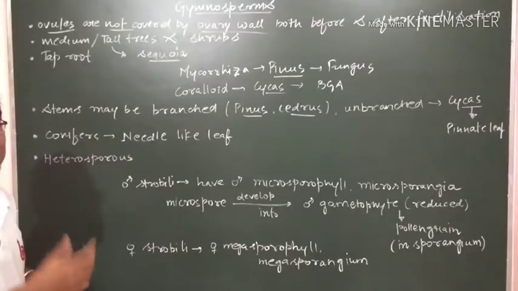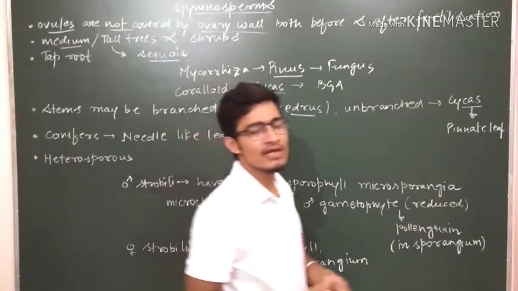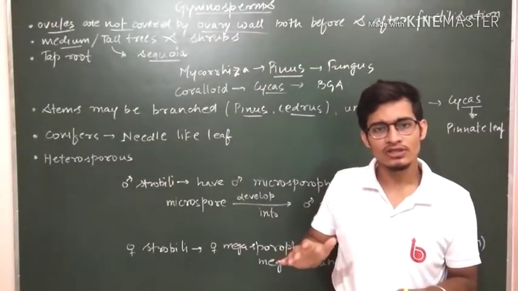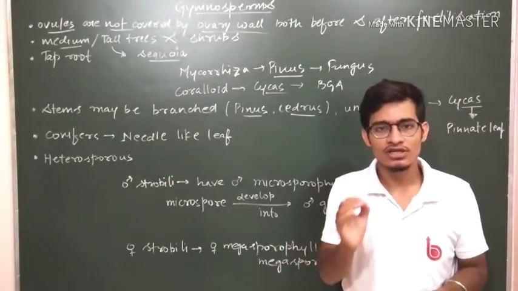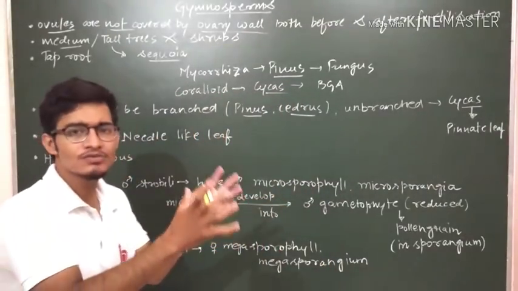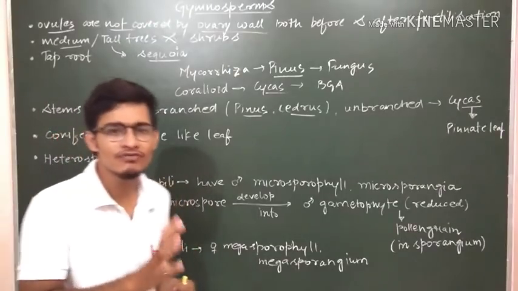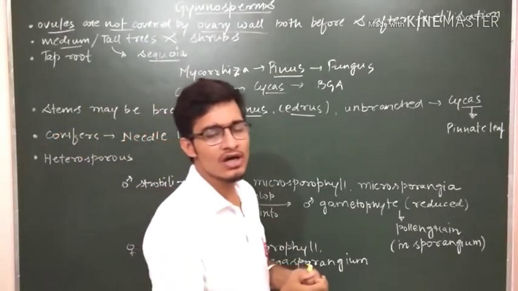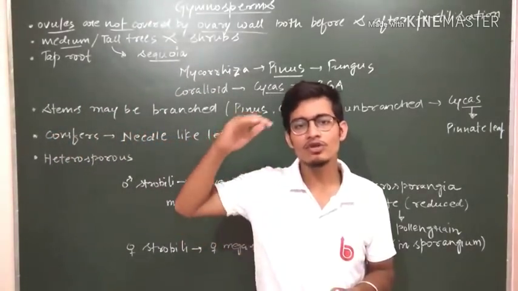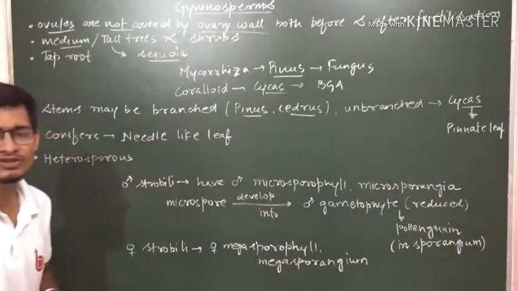What do gymnosperms contain? They may contain shrubs, bushes - we know very well about herbs, shrubs and trees. The shrubs and bushes can be a part of gymnosperms but they are very few. Most of the members of gymnosperms are medium to large sized trees, even very large trees.